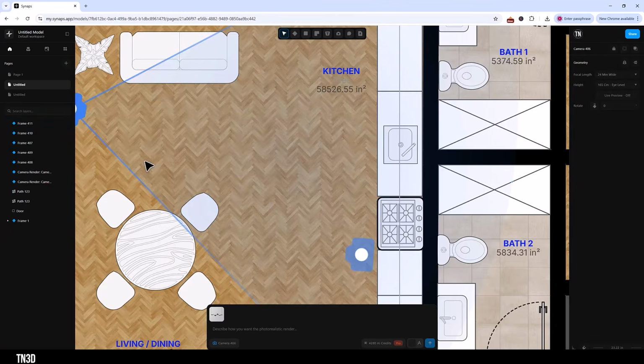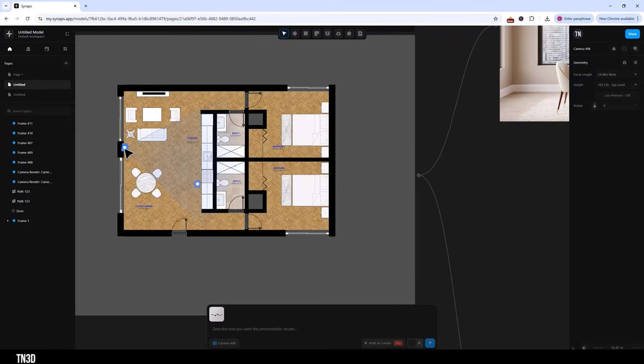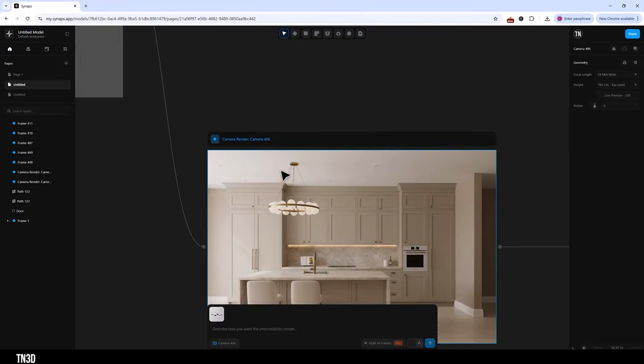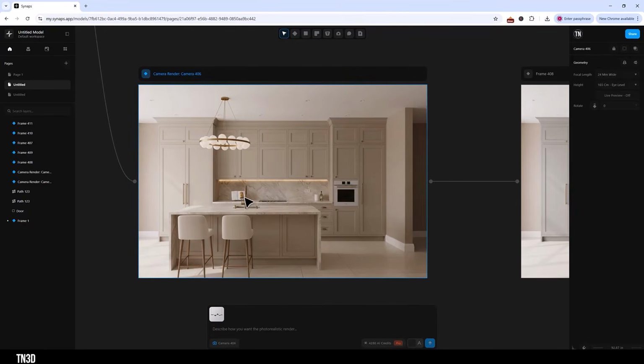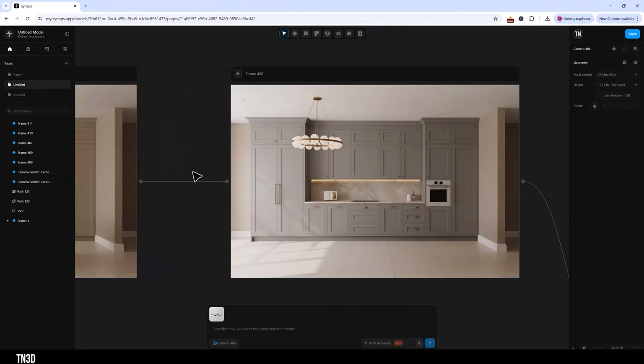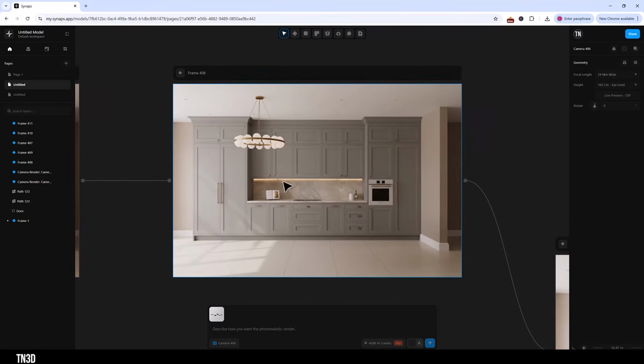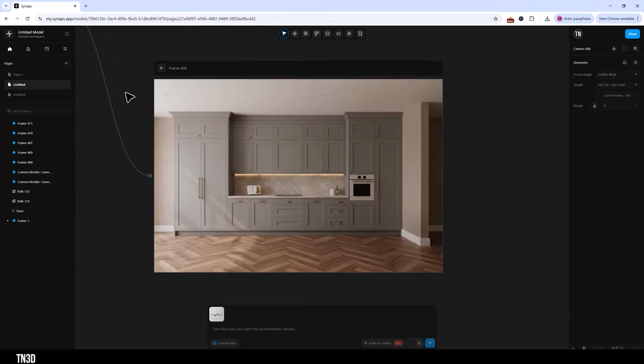And a quick walkthrough into the kitchen is basically the same. I set another camera that I pointed into the kitchen, and then added a prompt to create a luxurious kitchen style with the same beige tone, which gave me something like this. Followed up by removing the island because I didn't have it on my plan, and changing the color of the counters and cabinets into gray. So it gave me something like this. And lastly, I removed this pendant light and changed the floor to the herringbone, and it generated something like this.